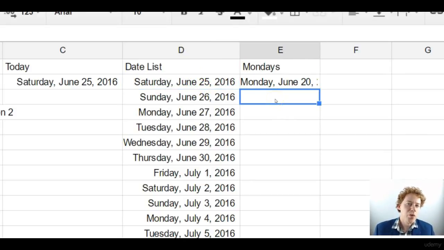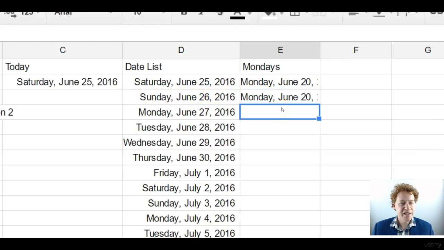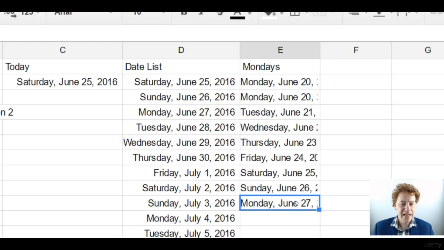To get the next one, we're going to enter a similar formula, only we're going to alter the number we're subtracting by. So in E3, enter equals D3, and this time write -6. Because this spreadsheet here begins on a Saturday, my first week actually starts here in E4. So to save some time, I'm going to begin by selecting E3 and clicking and dragging down until we get our first full week here, which is going to be in E10. Now I can just go back and modify all these formulas until we get only Mondays.